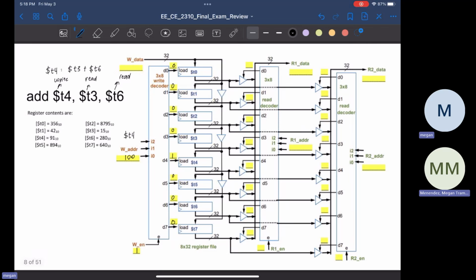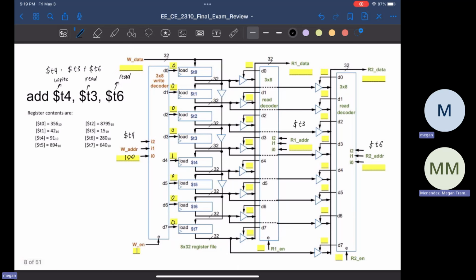Over here, this one is kind of intuitive. We have 2 to read from. You kind of just do it in order. You have T3 and T6. So it's not like the store word where it's opposite. This one is the order it comes in is the order that you put it in. So turn the enable on. We have that for all of them.